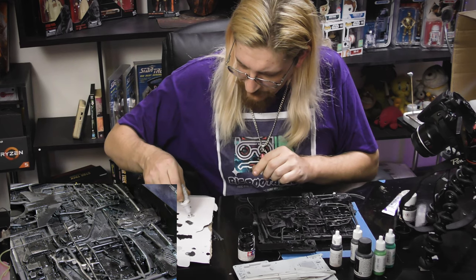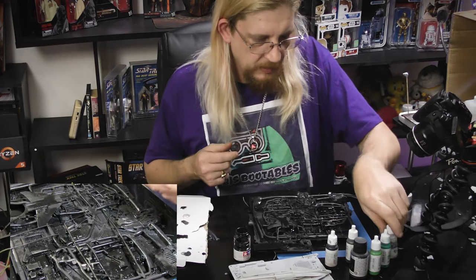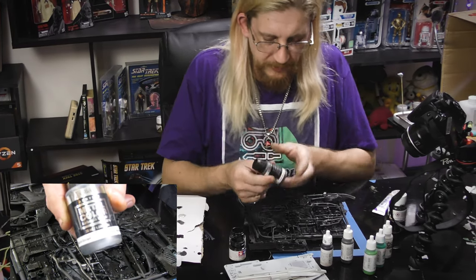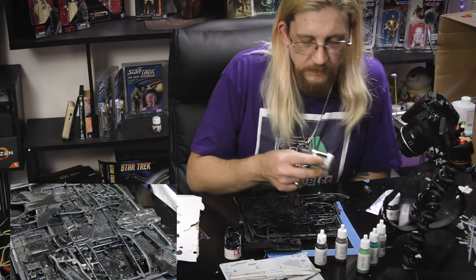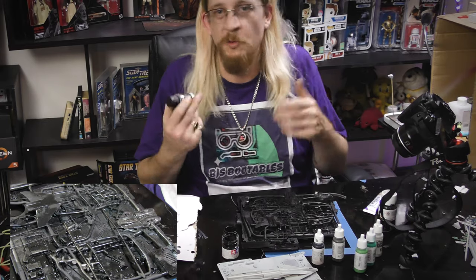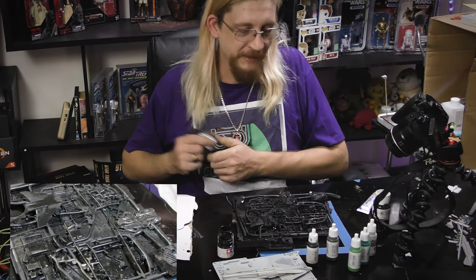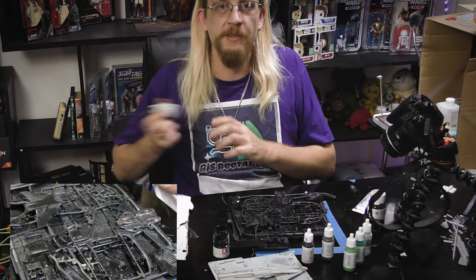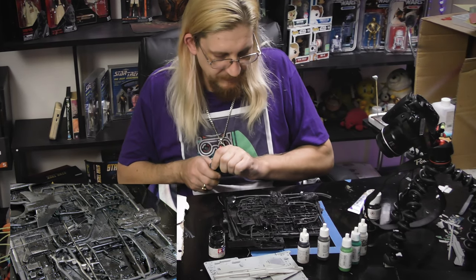The silver came out pretty good. I was able to mix that pretty well. Exhaust manifold always goes well. It has a cool exhaust manifold finish when it dries, so yeah. It gives that burnt, slightly carbonized look. It works really well. It's fantastic.